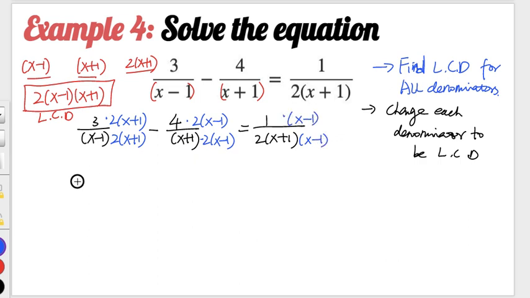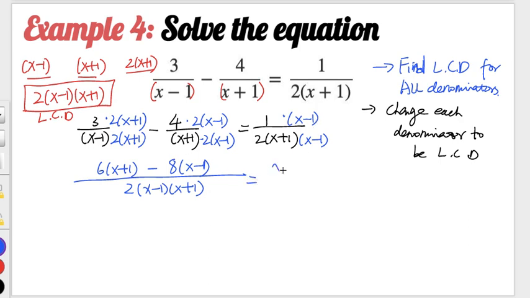Okay, now, since the denominators are the same, I'm going to draw the big long fraction because now I'm able to combine them. I know this is our LCD, I just write it out. And 3 times 2 here is 6 times x plus 1. 4 times 2 is 8 times x minus 1. Again, no matter how your LCD looks when you multiply in a different order, it doesn't matter because according to the commutative property, we can change the order. And on the other side, 1 times this is itself, so I just copied it down.